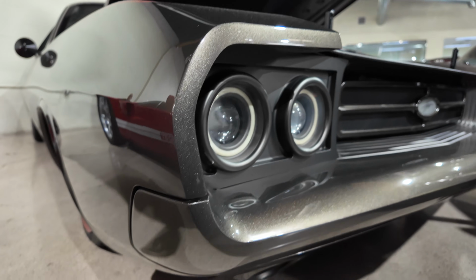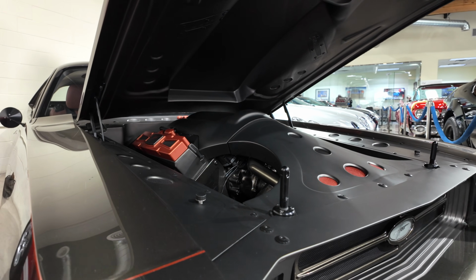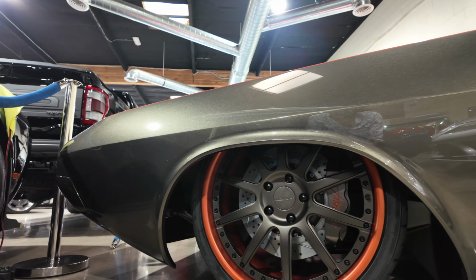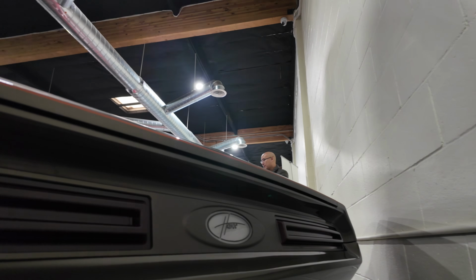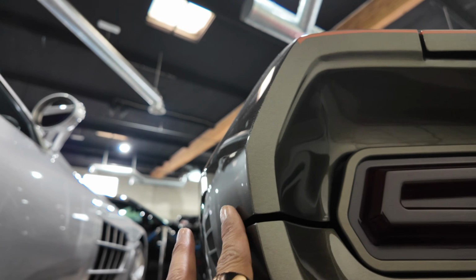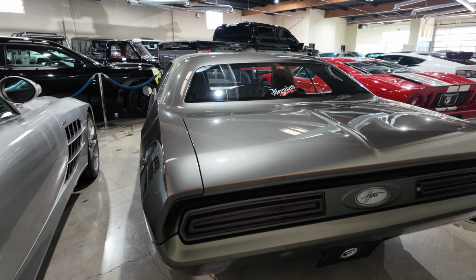You guys don't understand, even down to the fitment of the bumper. It is so flush, it is so clean, so much work. The wires have been tucked in. You don't see any of the wires of the engine. Havoc continues all the way to the caliper. Countless hours. Look how clean this rear looks. Look at this detail. You guys need to see it in person to appreciate the fit and finish and how many man hours it took just to flush this bumper in. Definitely worth a look here at Fusion.